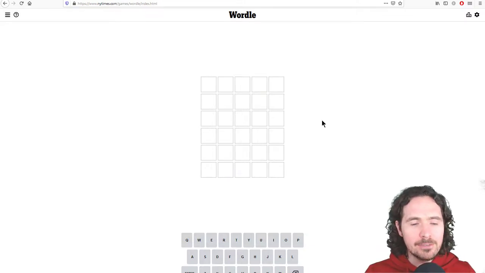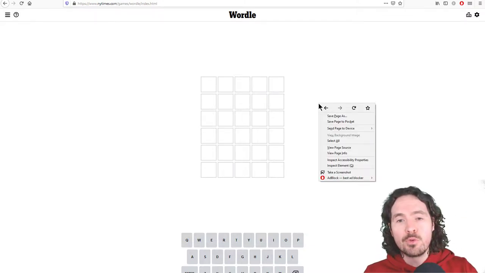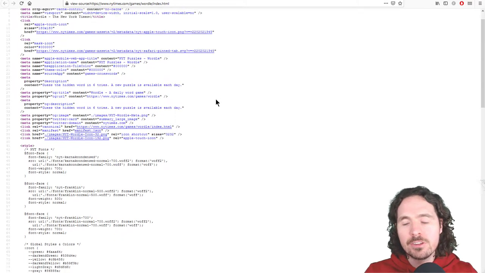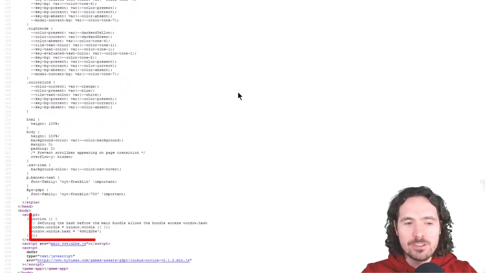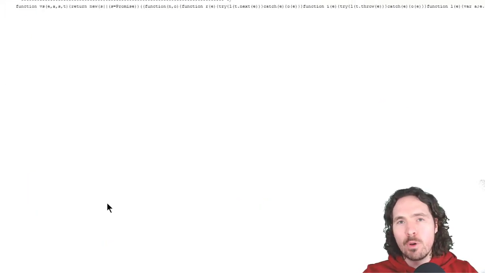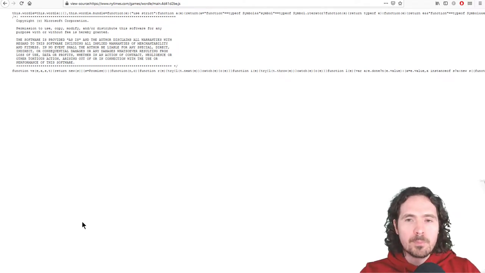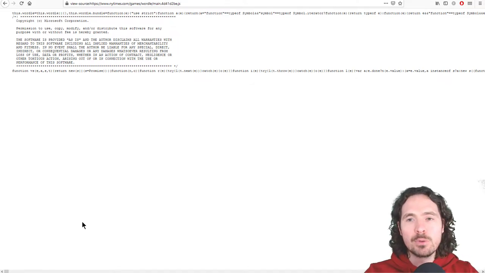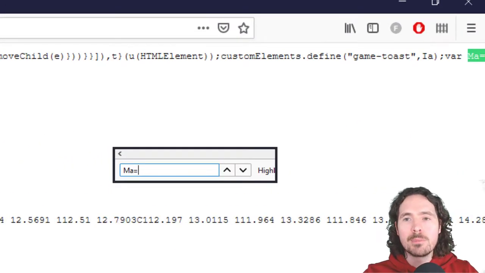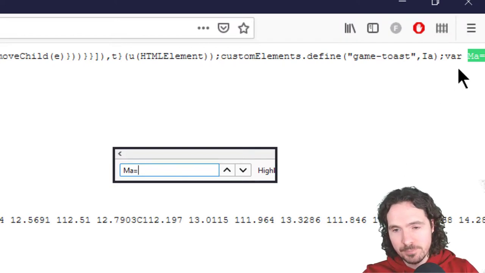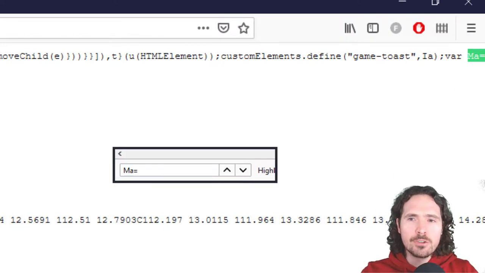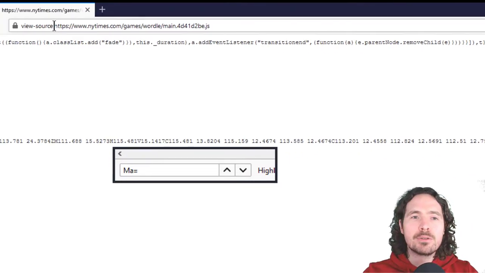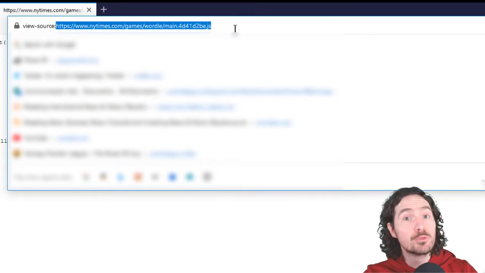So if you go to the Wordle website and you right click, you can view the page source. You scroll down to the bottom of the page, and there is this JavaScript, and that is essentially what Wordle is. So I know from doing this before that if I search for MA equals within this page, that's where my Wordle words start. And that's important for later. Now let's scroll right up a little bit. You'll see one word, only one word. I want to limit the amount of words that you see in case you play Wordle. I don't want to ruin this for you, right?